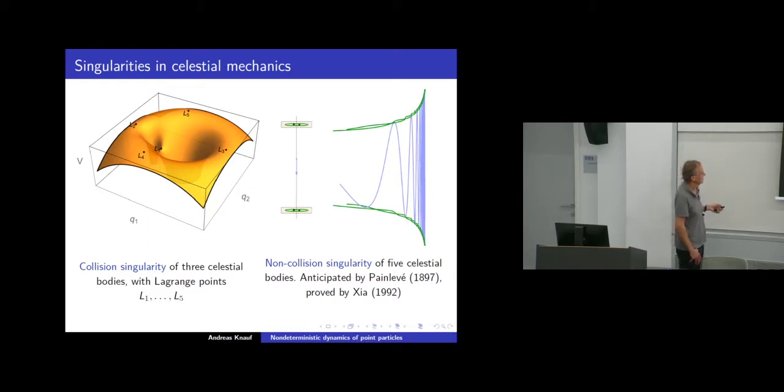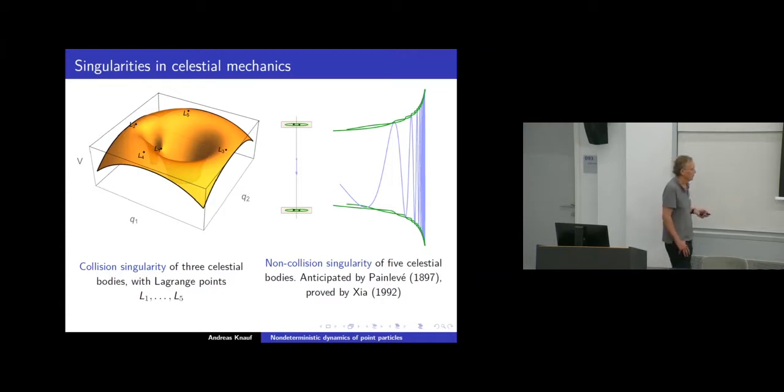So let's first think of collision singularities. As we know, the particles that experience a total collision asymptotically go to relative equilibria, at least after rescaling. So there is some important structure in these collision singularities that you wouldn't see from the outset. So that's one geometrical structure of this limit that is important.